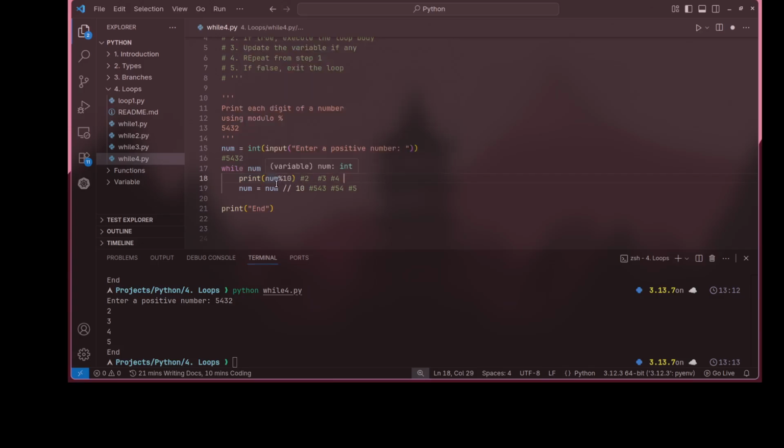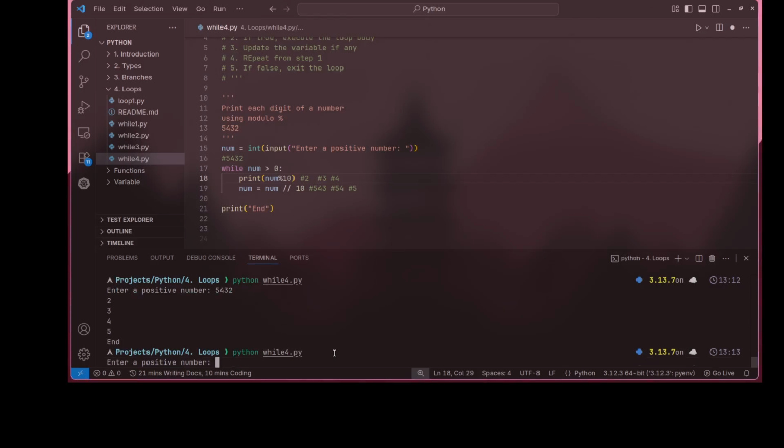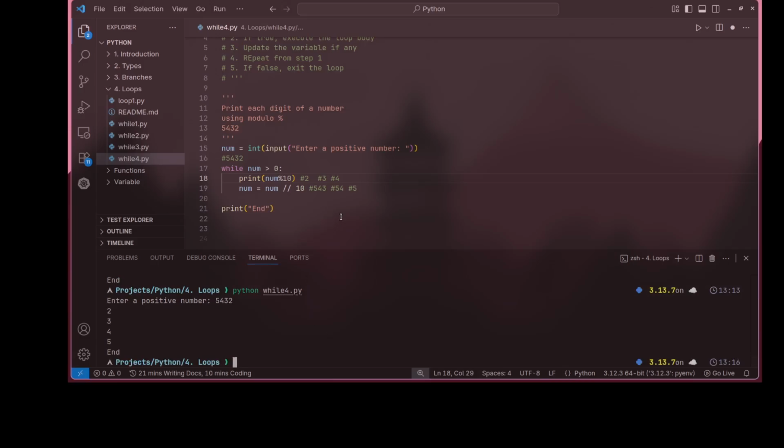Okay, how do we get 5 divided by 10? That's how we get 5, 4, 3.